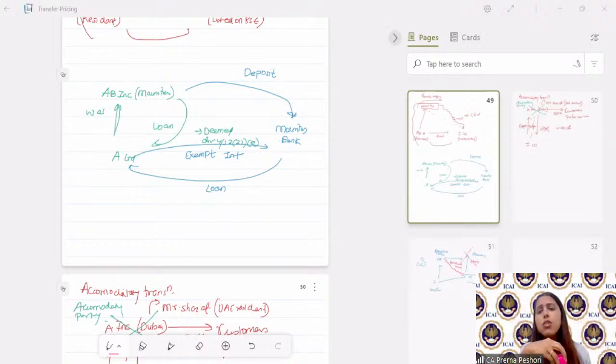The next question before the CBDT was, as I said, GAR is not applicable to transactions or investments before 2017. They are grandfathered. Now, what if the shares were issued before 2017, the compulsory convertible debentures or the original shares? Now the bonus shares are issued after 2017, or the compulsory convertible debentures were there and now they are converted into shares after 2017.